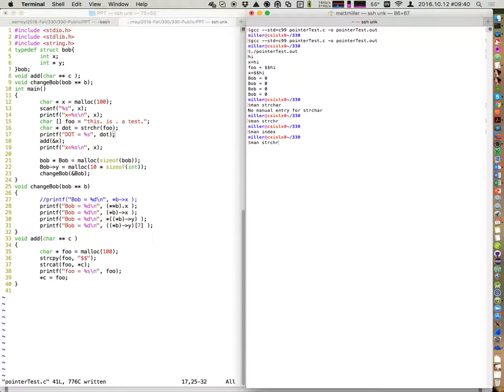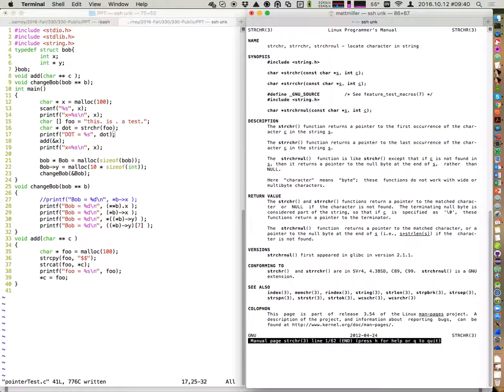Oliver says this. So let's look at the man page. strchr returns a pointer to the first occurrence of the character C in the string S. So it's going to give us an address of a string. What string is that going to be? You say this. Any other guesses that are correct?